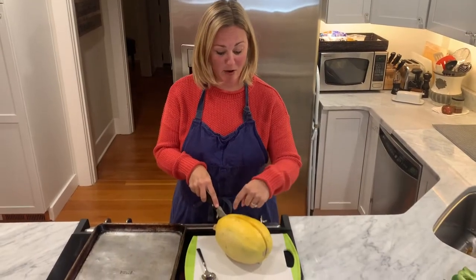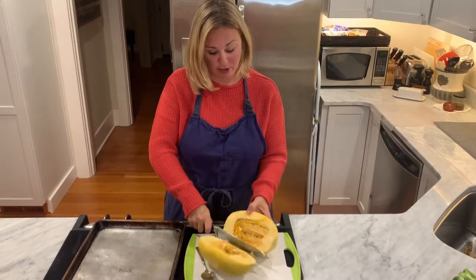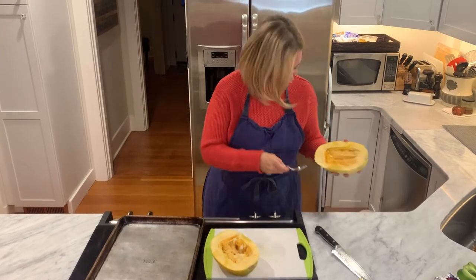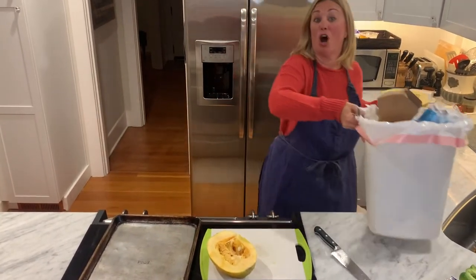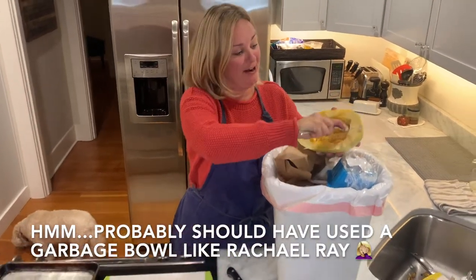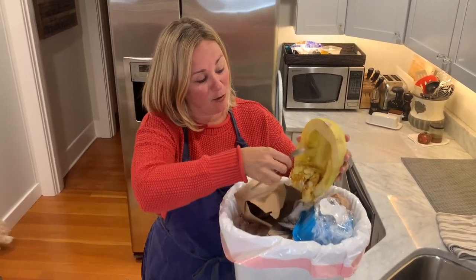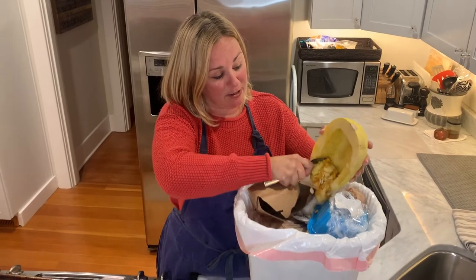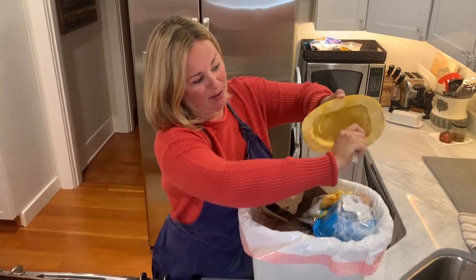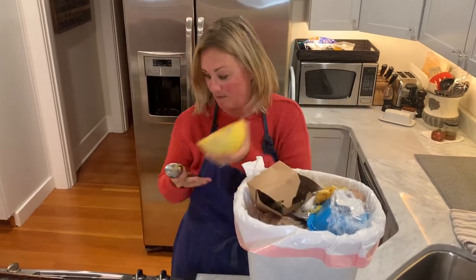The squash is not super hot when it comes out. Work with the two slits you made and just push your knife through — it should go through relatively easily. Inside, if you've never used spaghetti squash before, there are all these seeds. With just a spoon, use the edge — I'm going to scrape all these seeds out. It comes out really easily, especially when you're using the edge. Don't just use the tip, but work the sides of your spoon. Put your thumb right here with your finger behind and scrape it just like that. Already done.